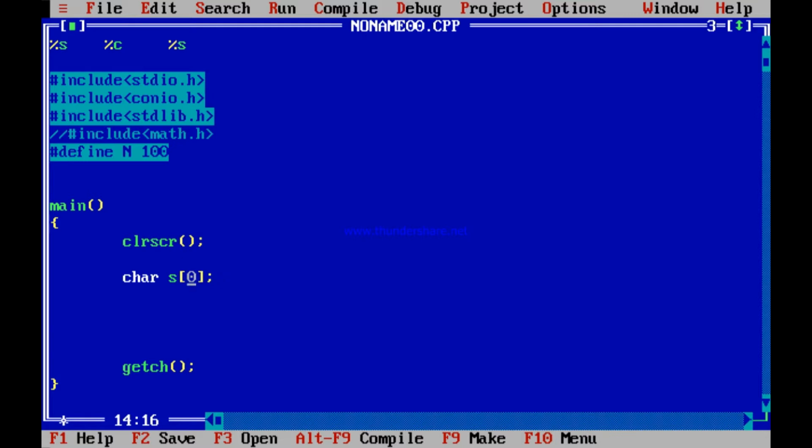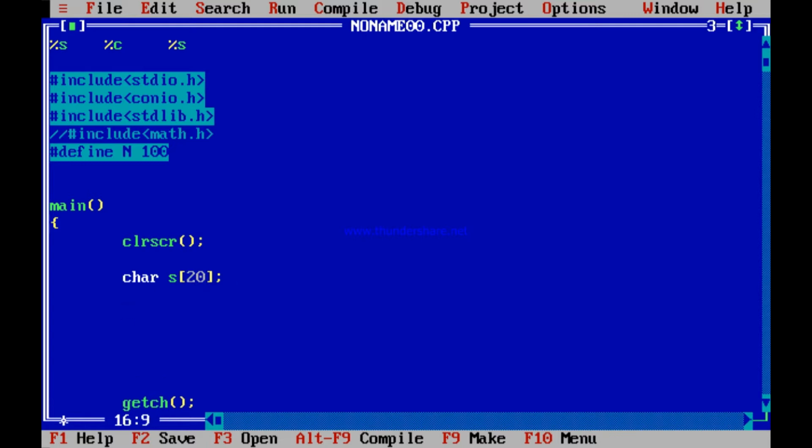If you want to increase it, maybe 20, but not more than 20 letters you can afford in a word, is it not so? A word is generally not bigger than 20 letters. So char s[20] should be enough in that case, if I have to scan it word by word. But then scanning has to be done by %s. If you do by %c, you are scanning character by character. You can do as many things as you like with %c also. But %s is an extra facility that is given to you to scan word by word.